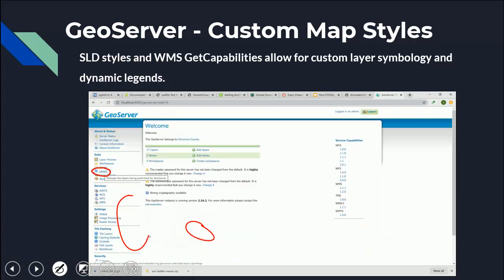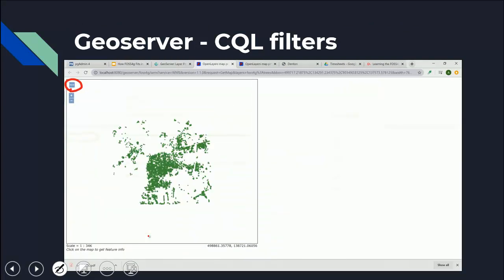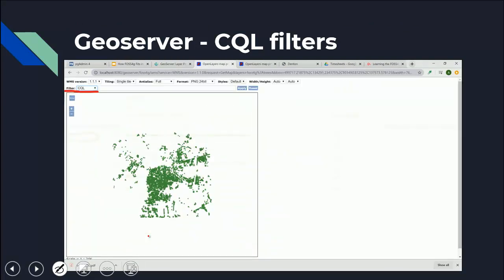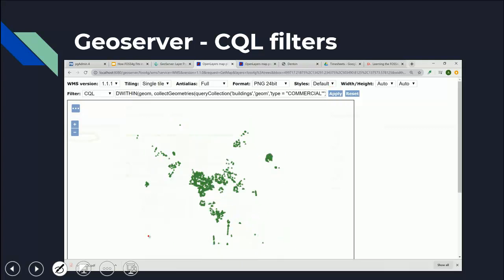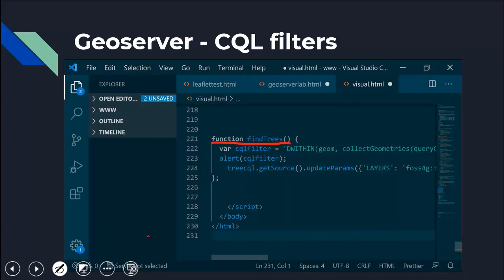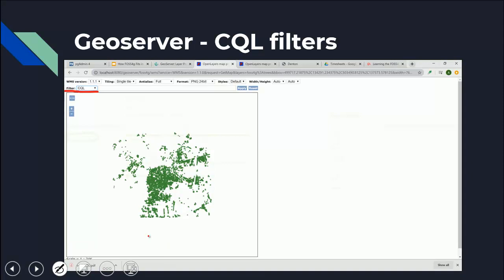The other cool thing that Geoserver does is allows us to create filters. These are called CQL filters, not SQL. So it sounds like SQL, right? CQL. What they're doing here is you can test out different filters. So I want to find geometries that are within another kind of geometry. We'll wait for this animation to cycle through again and you'll get to see a little more of what that does. So here we have our map and we're testing it out.